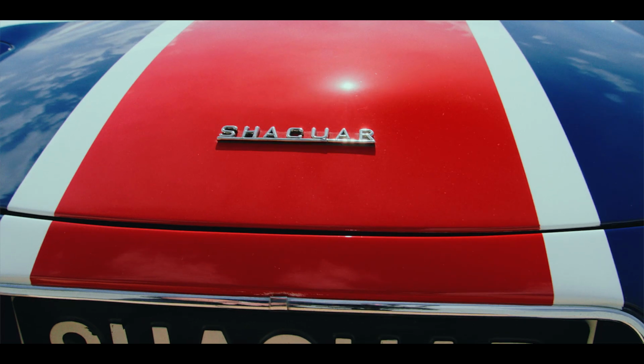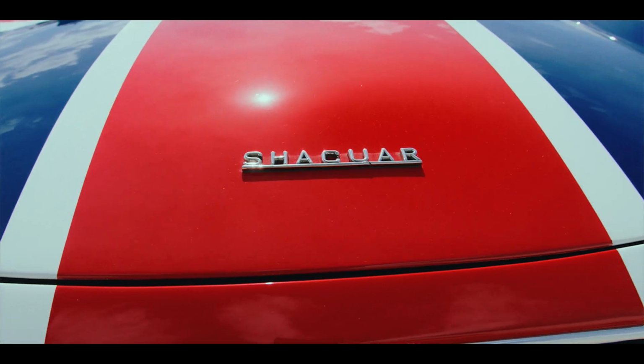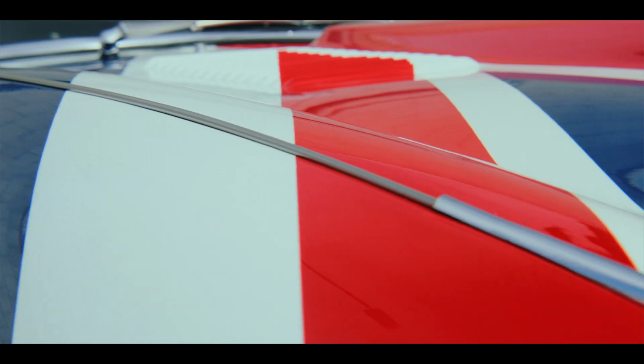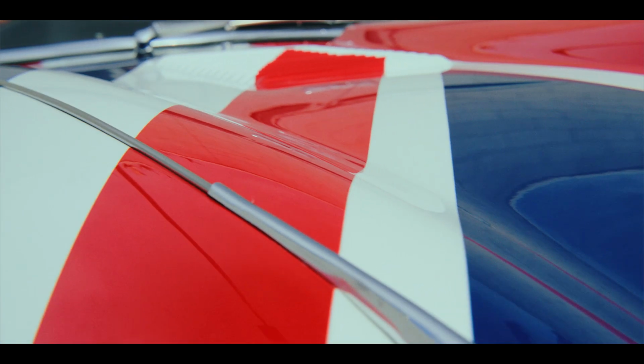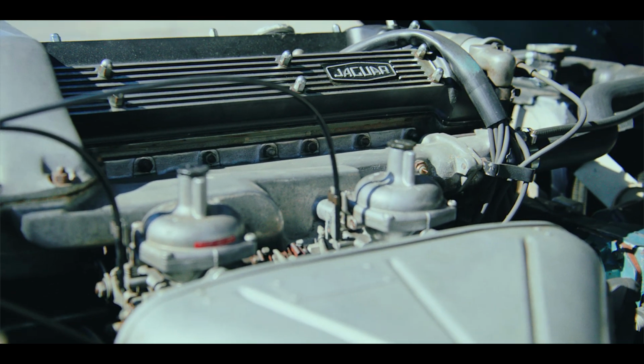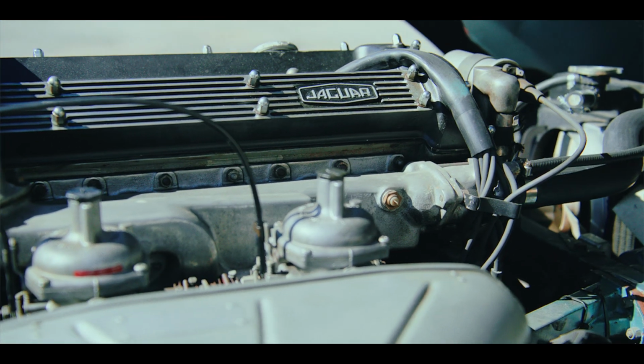I've enjoyed having it. It's been a real part of me. But I do feel like I want to move on in a way. A buyer that's going to get this car is going to get something very unusual. They're getting something extremely unique. And if they are an Austin Powers fan, I think that they are going to be very, very happy.